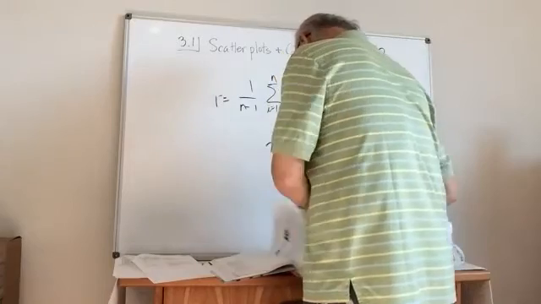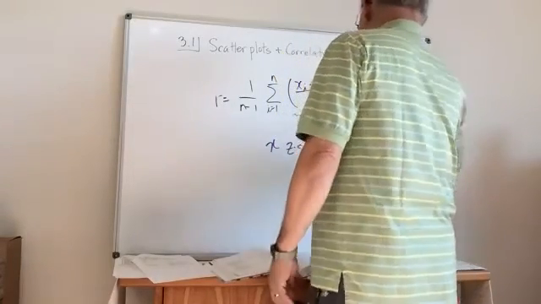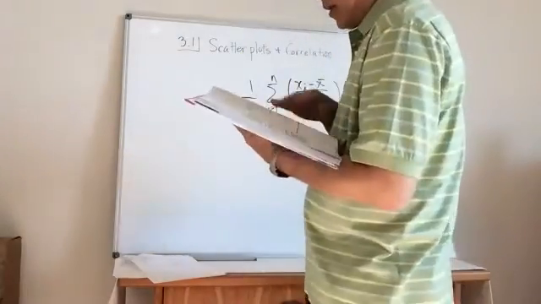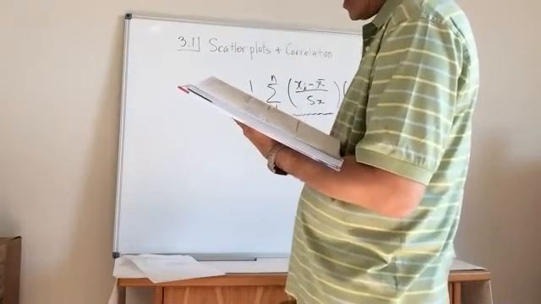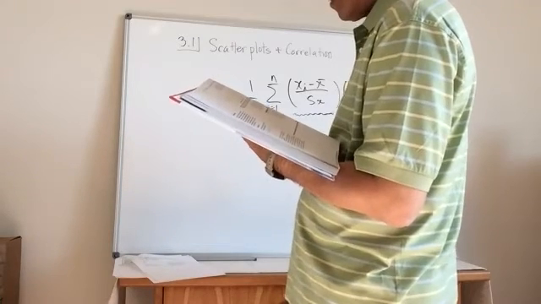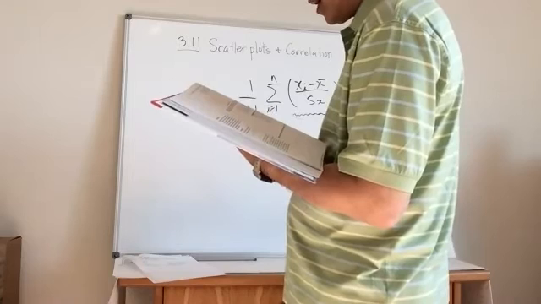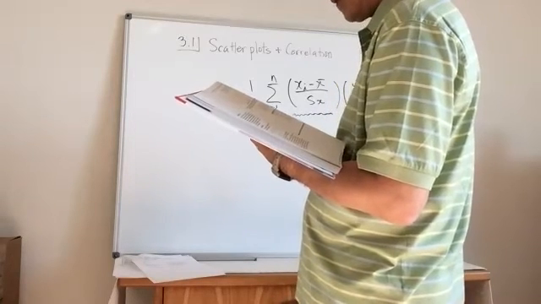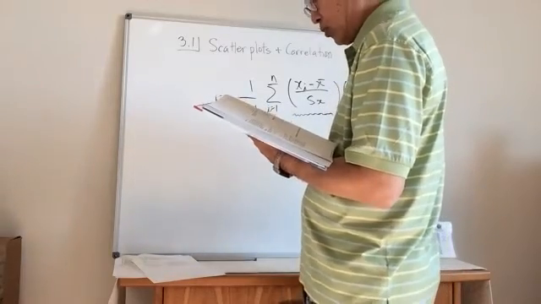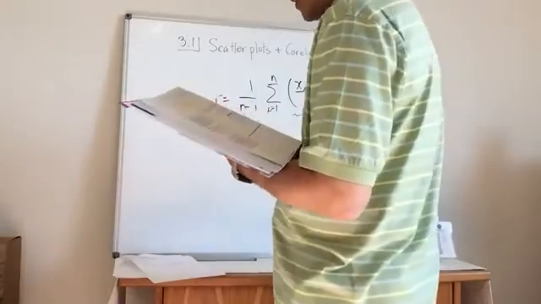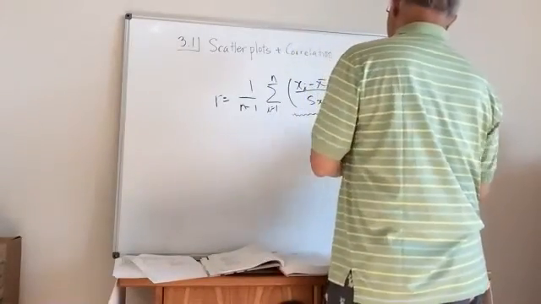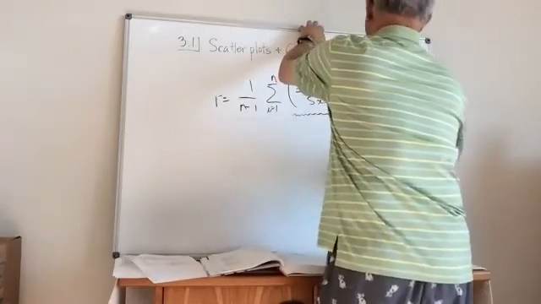Okay, let's go to the example, long strides. Let's look at long strides here. It says, problem: the following scatter plot shows the height in inches and number of steps needed for a random sample of 36 students to walk the length of a school hallway. Okay. The correlation is negative 0.632. Okay. Does this make sense? Anybody? Does it make sense that you have a negative value there?